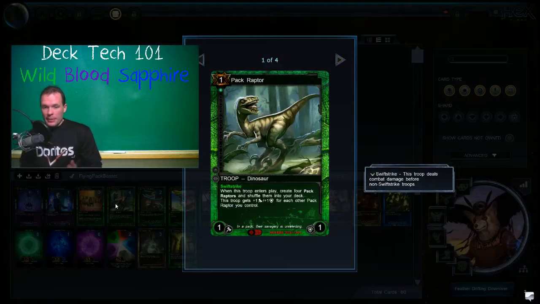So every time we play a Pack Raptor, obviously everybody knows that we're going to shuffle 4 of these dudes back into our deck, and then when we get the card draw, we're just going to try to start milling them back out of our deck to put them into play, so then each Pack Raptor from there gets +1/+1.